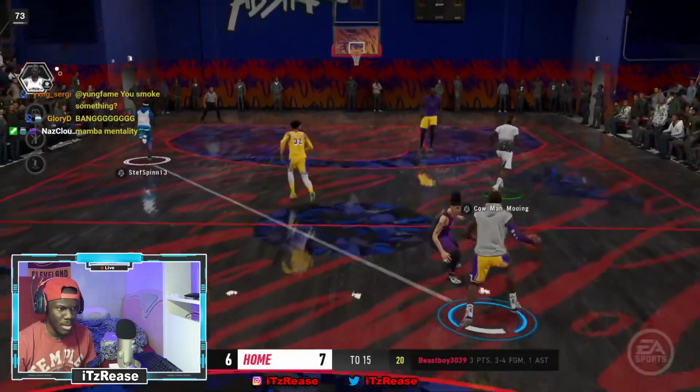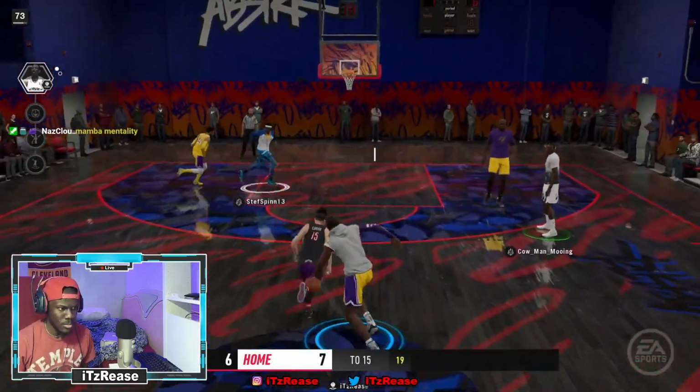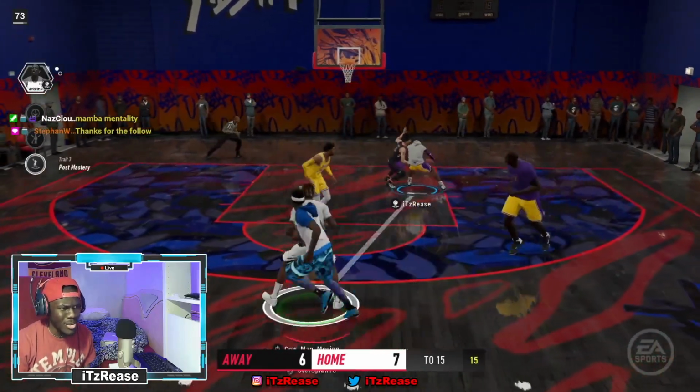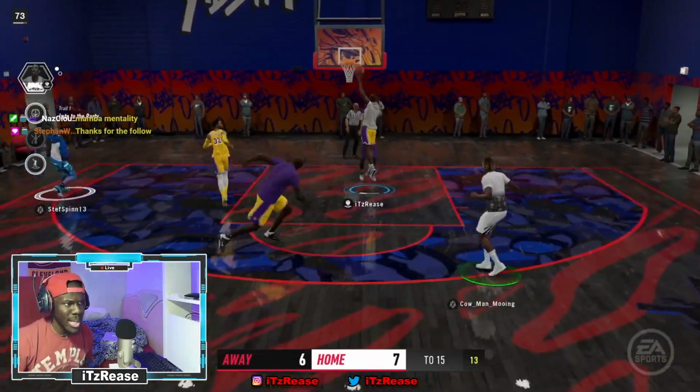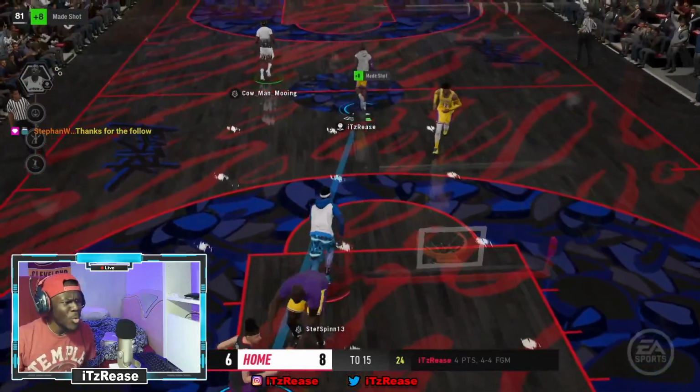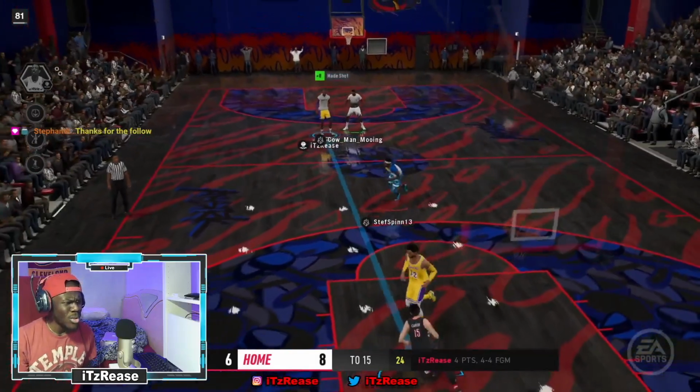Boy, get off me. Why do you think you can guard Kobe? Why are you getting this information? Where are you getting that information? It's Kobe. Are you dumb? Where are you getting that info?